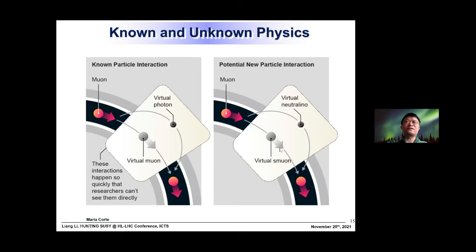And what is g-2 then? It is when this muon decays or is about to decay, it could interact with virtual particles. It could be a virtual photon or virtual neutrino, or it could be any new physics, right? And then it will slightly nudge this precession frequency, and that will be detected by our detector. So that's the idea of how we detect anomalies.